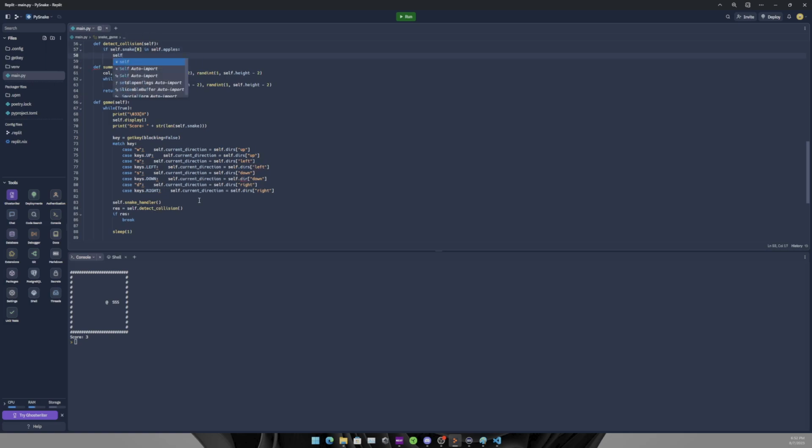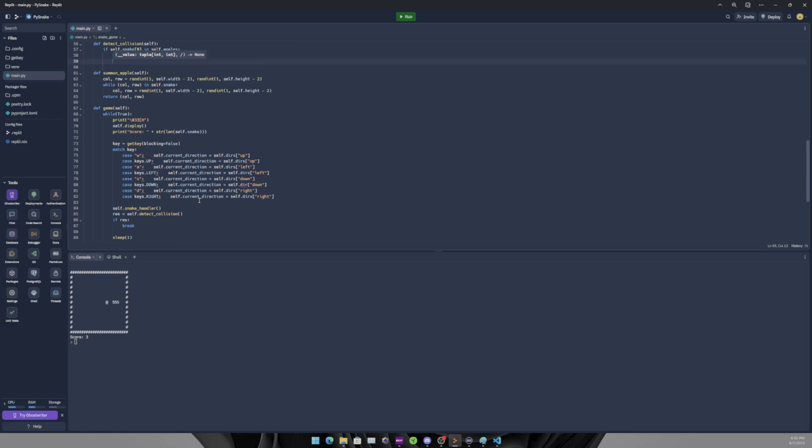We're going to do, for one, self dot apples dot remove self dot snake first element, which is just basically the coordinates of that apple. Just going to remove from there. And then we're going to make a new one.